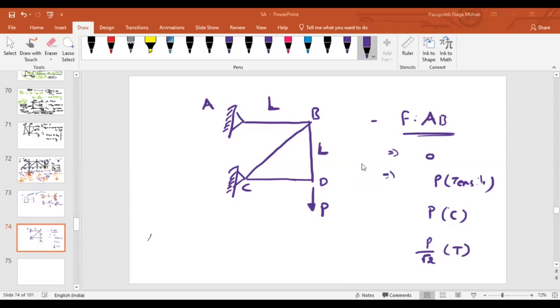It is P by root 2. Maybe there are no such options in GATE. Maybe in future we will ask them to implement it. But as of now, stick to your answer with 200% confidence. And those who have solved are, I think, those who have got 0. And okay, you're saying not 0 again.